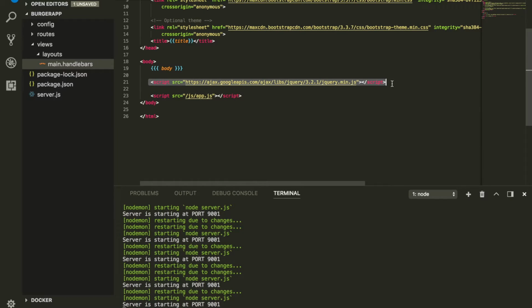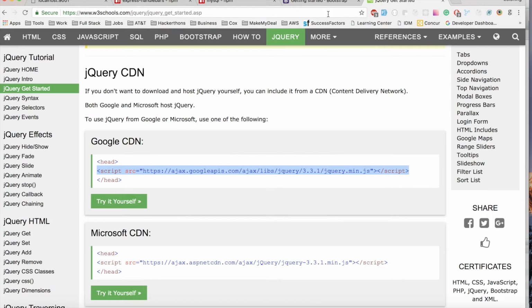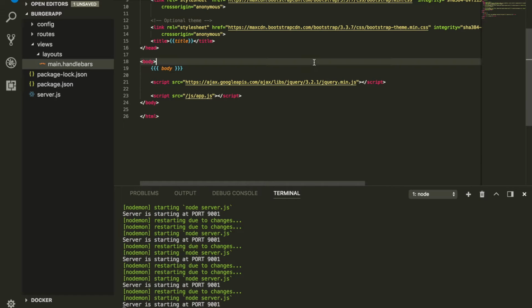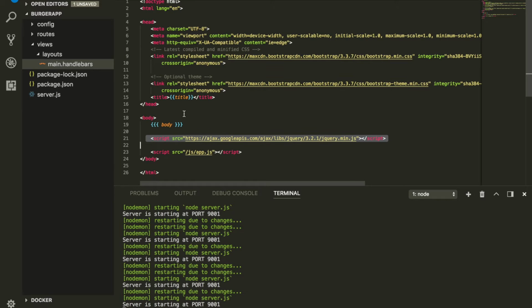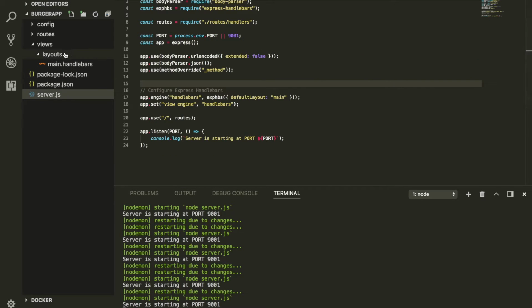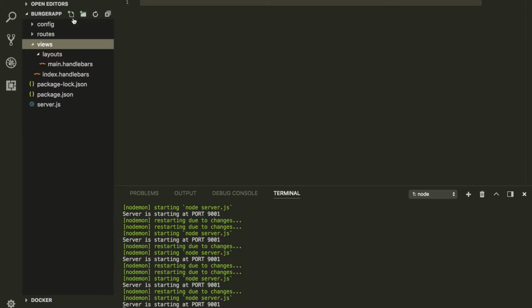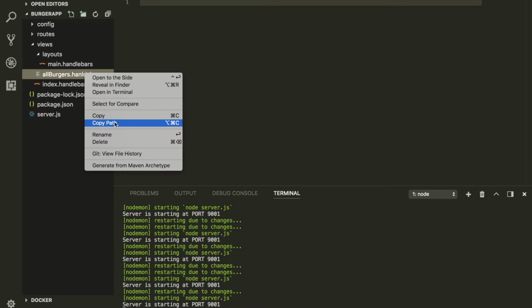And this one is also looking for the jQuery. So I'm getting these jQuery links down here. This is the link that I'm getting from the jQuery link. So make sure you guys can get these. It doesn't matter about the version, but whichever version you feel more comfortable with. This is what this is doing, and make sure we also need this as well. This is what everything's doing so far. Cool. All right, so we have our main.handlebars template created, and we can create our index template now. And we can also create other templates. I'm going to create one called all burgers.handlebars. Oops, I misspelled this one.